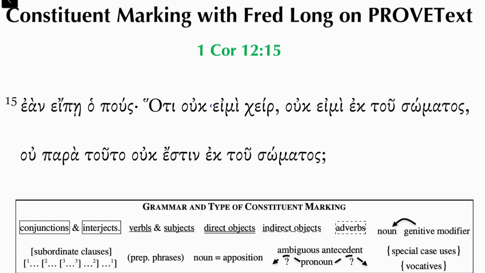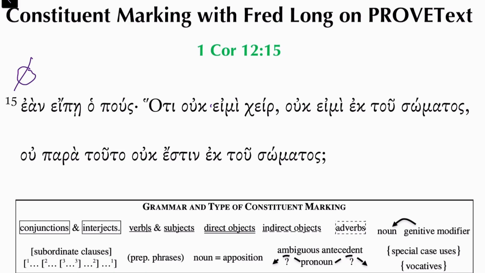One of the first things I note is that there is no connector. This is called asyndeton. And so in verse 15, asyndeton, how do you spell asyndeton? There you go. And so there's no connector. And so this creates a bit of a break with what comes before. And so we need to ask, what motivates the asyndeton?